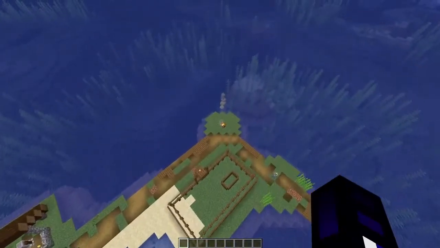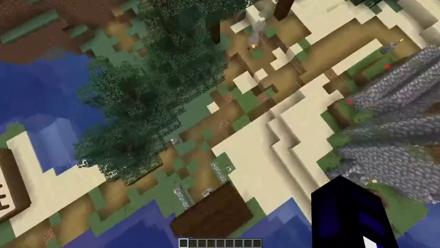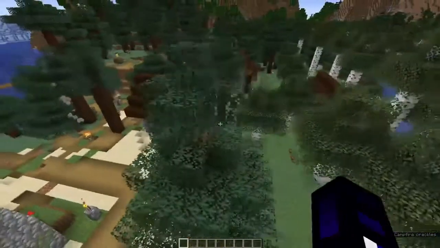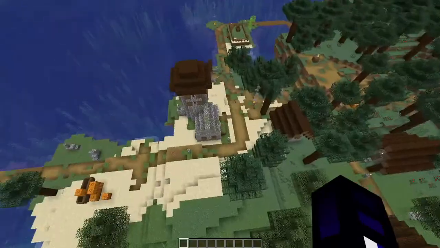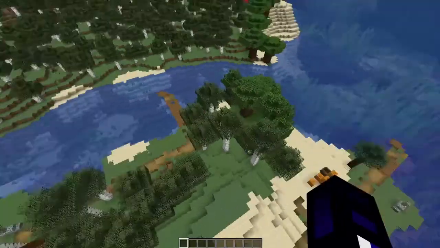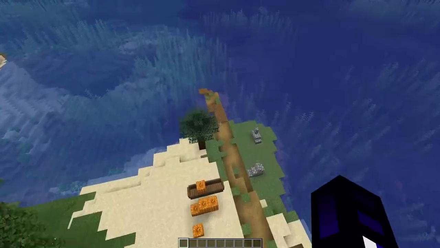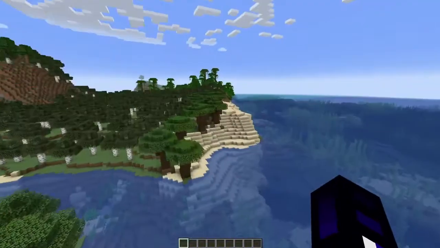We got the campfire out here. We've got the big tower here. We've got a little work mill there. It's not a very large village because there's only three homes and the tower, but it's still, this looks more natural as a village than the other one, the ice village.